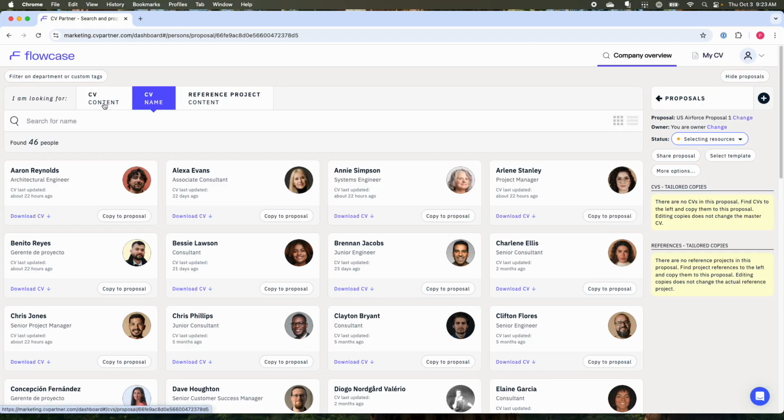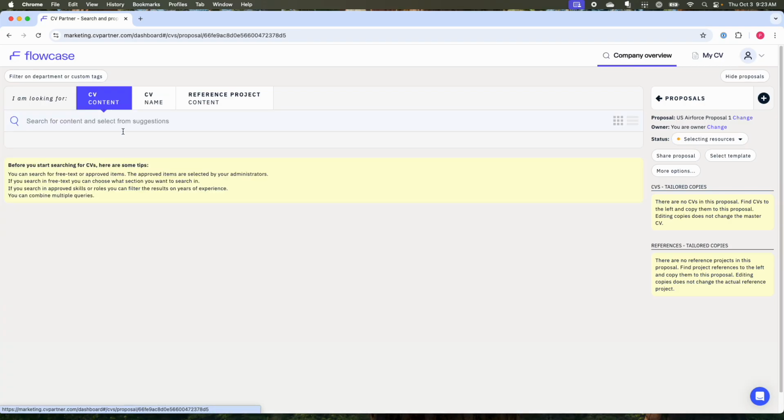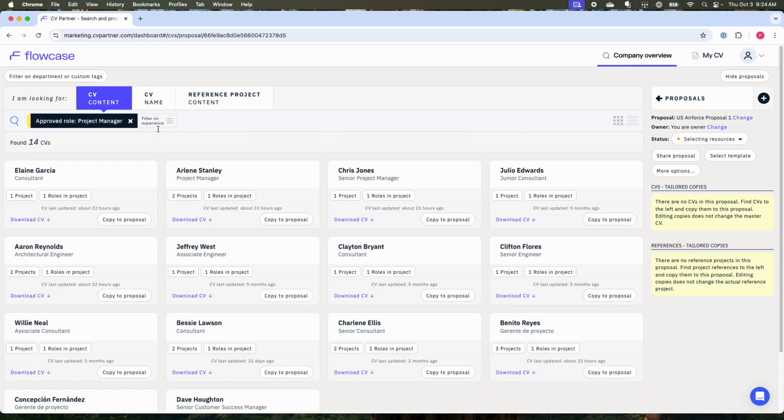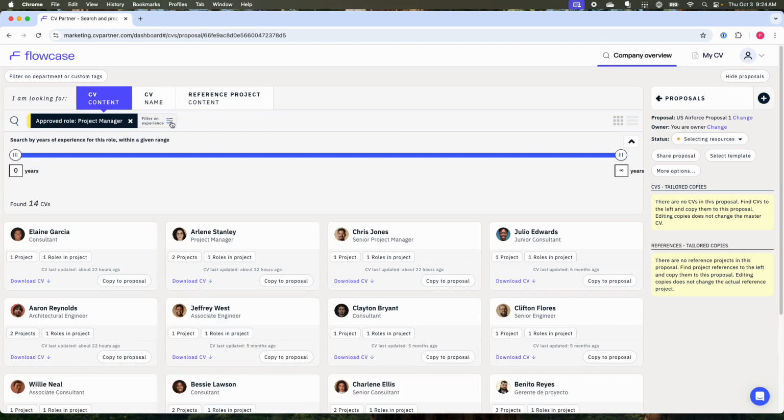So if we move to the CV content, we're going to look for a project manager because that was one of the requirements. And we can see role names here, project manager, approved, excellent. So we'll search using that. And we can filter on experience.